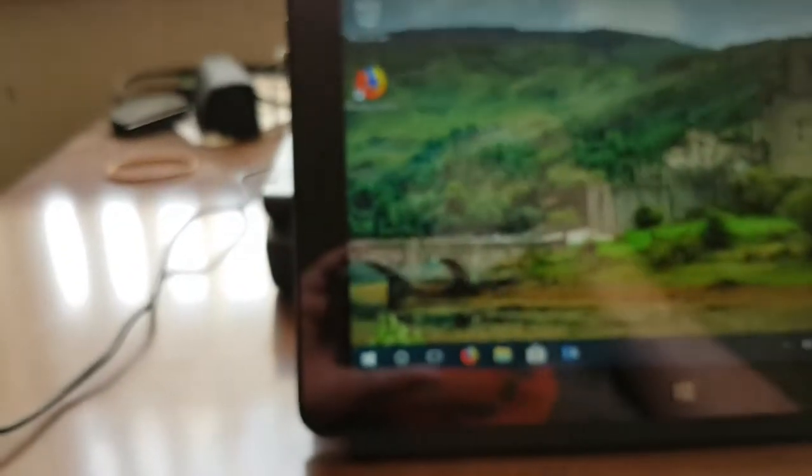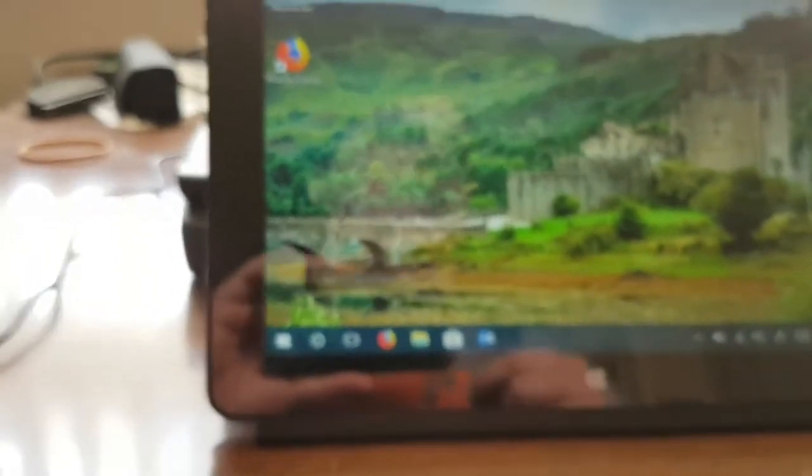The screen, very nice and bright, brilliant colours. Although the colour adjustment can take a wee while sometimes to readjust itself, and because of that, sometimes things tend to look a bit strange on the screen. But again, these are all very, very small flies in a jar of otherwise very pleasant ointment, to quote Jeremy Clarkson. And so yeah, I do quite like this.